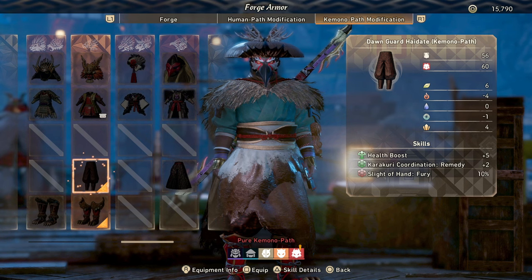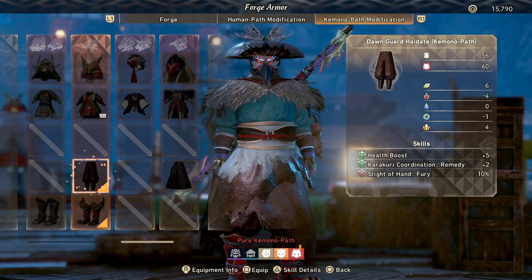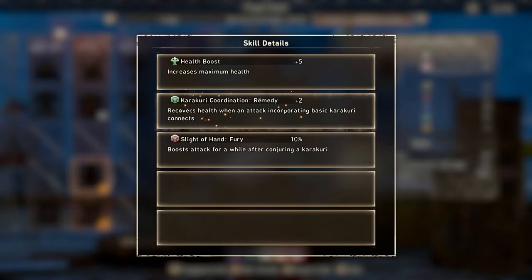Now for the waist, we're using the Dawn Guard Haidate, which you get by hunting Amaterasu. Again, we're on the kimono path because we want to get to that red part. It comes with Health Boost, which will increase our maximum health. Karakuri Coordination Remedy is a pretty nice quality of life skill that makes it so that you recover some health whenever you perform an attack after using a basic Karakuri. So things like jumping off a spring and immediately attacking the kimono will recover a small portion of health that can make the difference between getting carted or not.